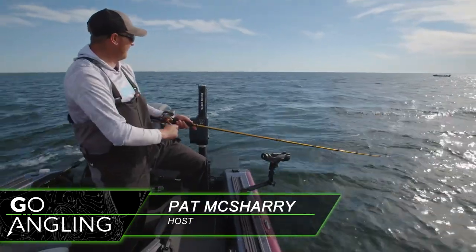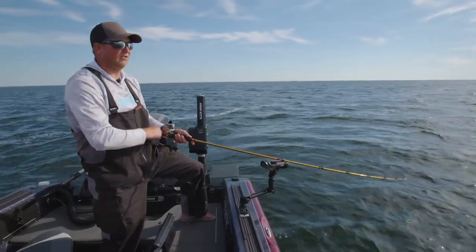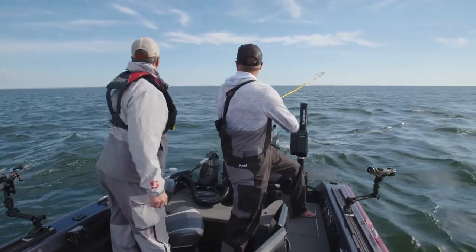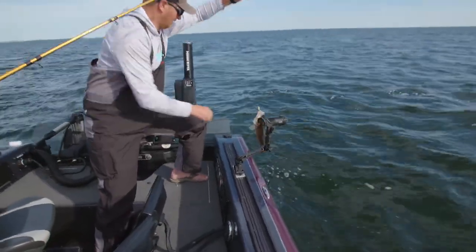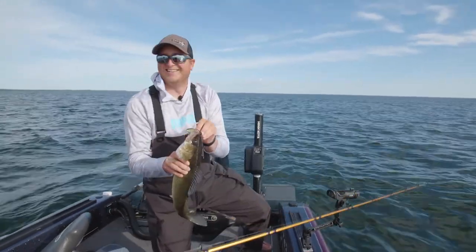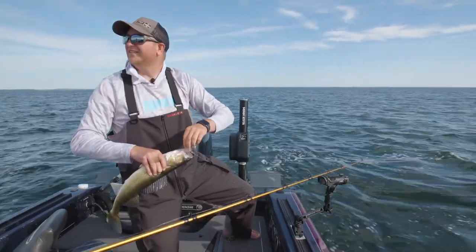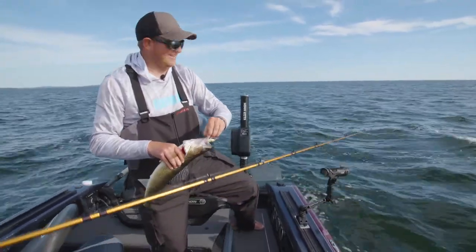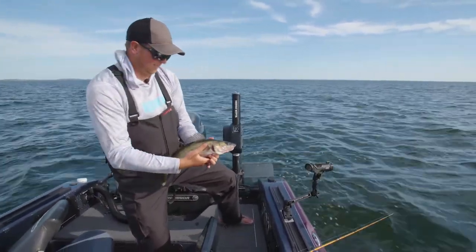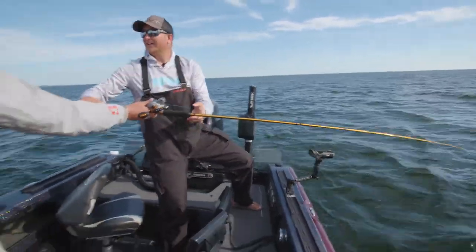That one was out off the edge, but I'm seeing most of the fish kind of on top of the flat and at least really close to the edge. That was a number five shad wrap, yellow perch color. It's about as big as you'd want to lift — nice fish. We've been at it for about no minutes, pretty quick. We'll get them back and try to refine our program a little bit more. That one's in pretty good shape.